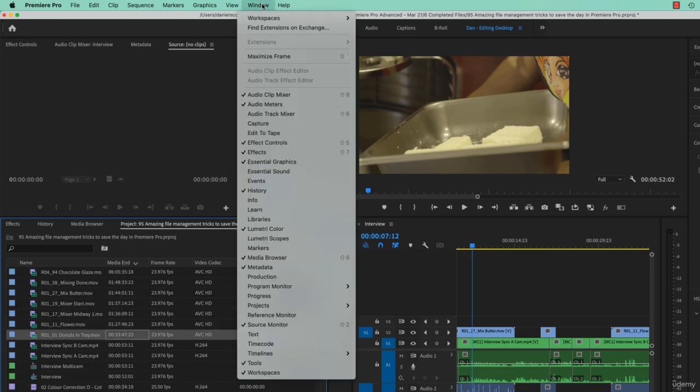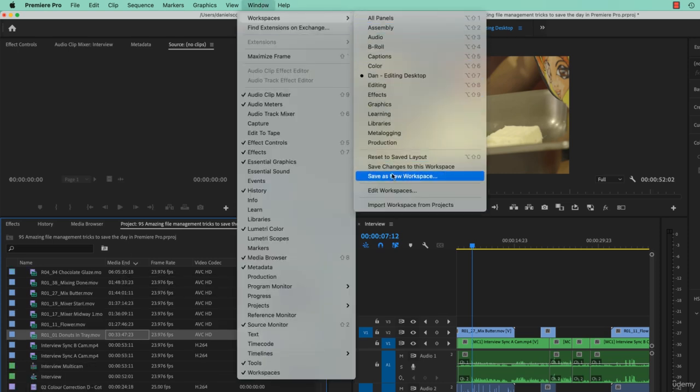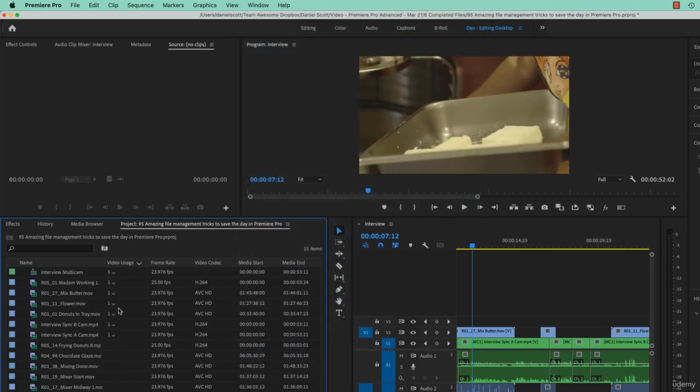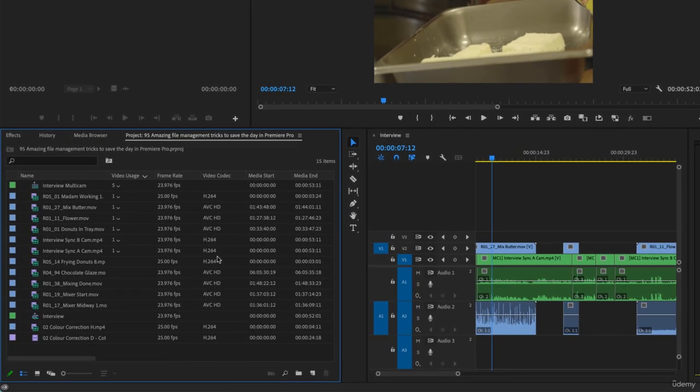If I go back to my window workspaces and say, actually, let's reset to the saved layout, you'll notice that it all comes back to normal. So you might have your editing version, your version for audio, and switch these around. Spend a bit of time getting it right. A color correction one, just so that you can see what you need to, codecs or frame rates, whatever it is, and they will save and connect to the workspace.